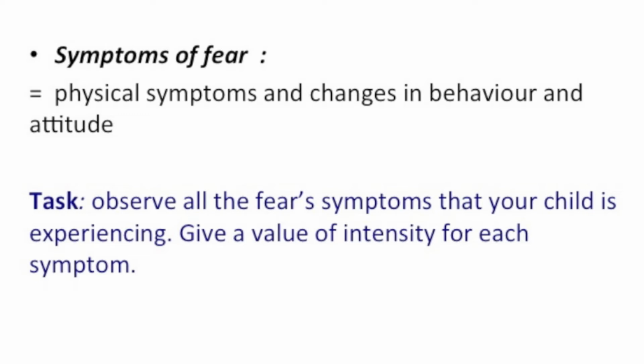In tools, you will find a list of all the symptoms that I have mentioned. You can print it at the end of this module and use it as a support to your own analysis. Use your own observation and your child's answer to mark each symptom with a corresponding value, a value from 0 to 10. This value represents the intensity at which the symptom manifests itself. 10 represents a very high intensity. A symptom that your child does not experience receives the value of 0.